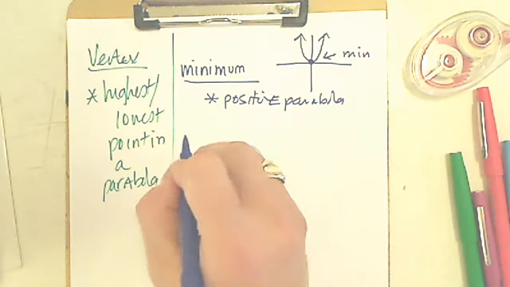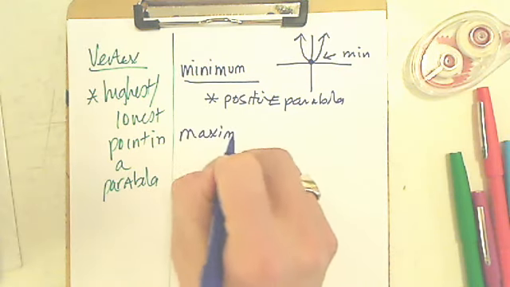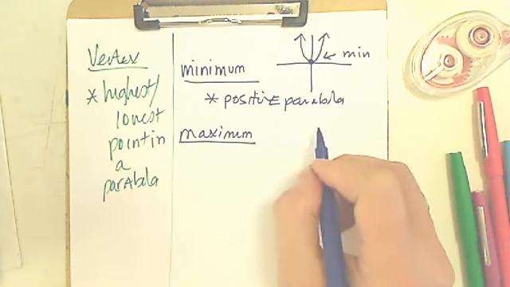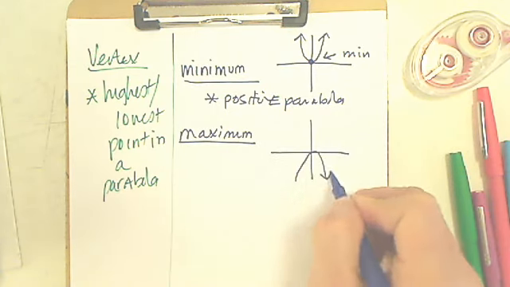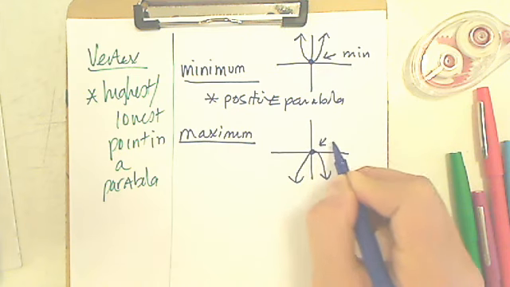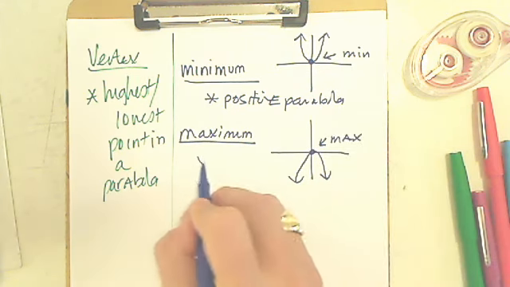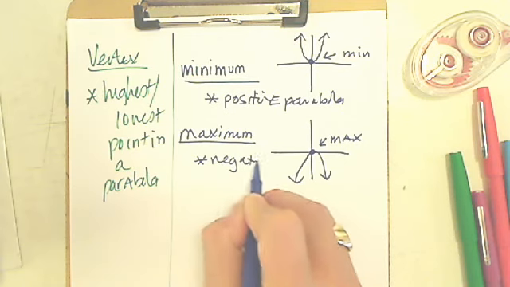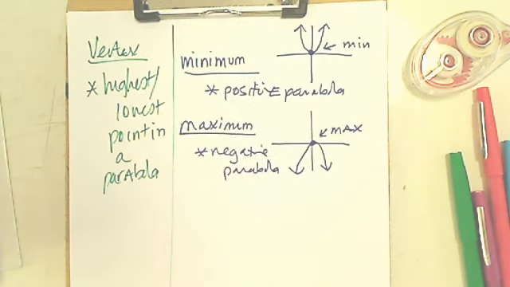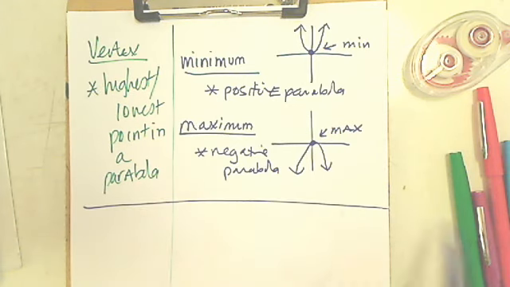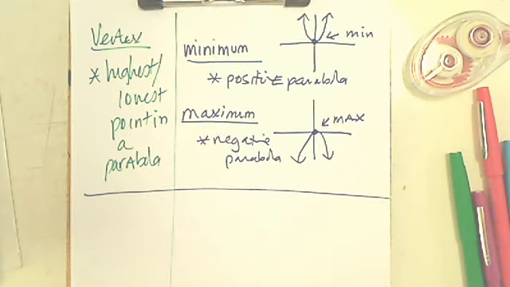And then a maximum only has a, what kind of parabolas? Yeah, this is only for negative parabolas only. Because it has at most or at max points. Minimum, maximum, again, it will become second nature to you when we practice.